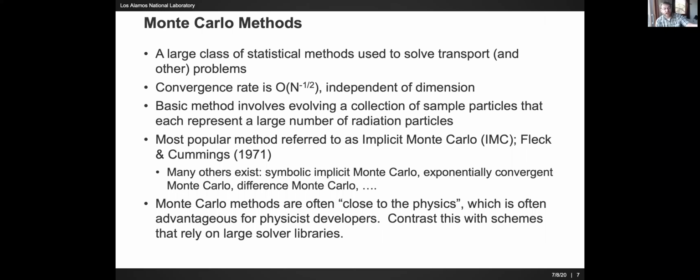They just fly on geodesics through space-time until they interact, where they may get absorbed and just go away, or they may scatter, and then the sample actually scatters. You sample the distribution of the differential cross-section to pick how the thing scatters. So there's a lot of direct analogies with the actual physics going on, and I think that helps a lot when it comes to reasoning about the methods and about the issues that you might encounter.